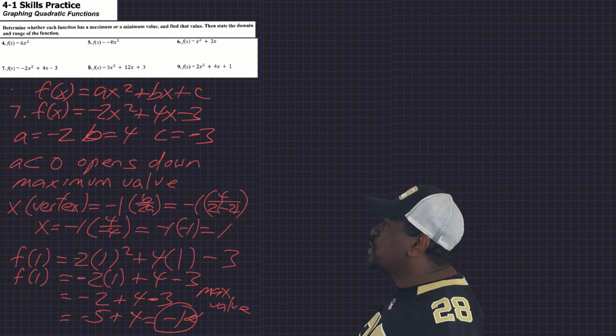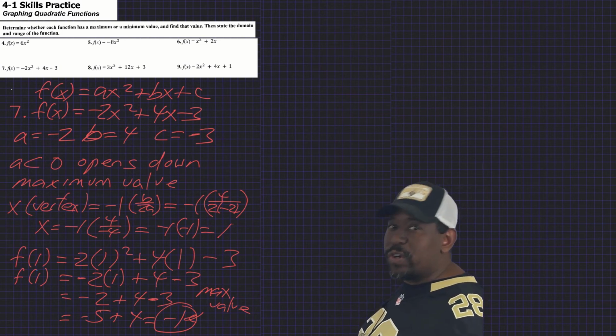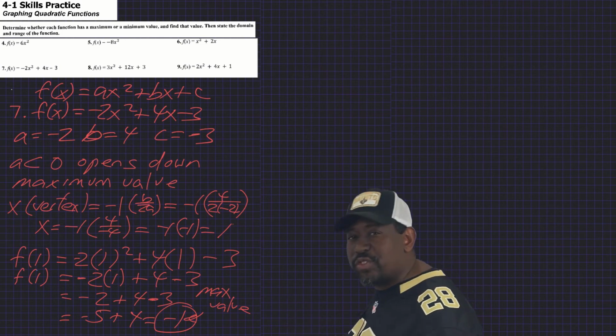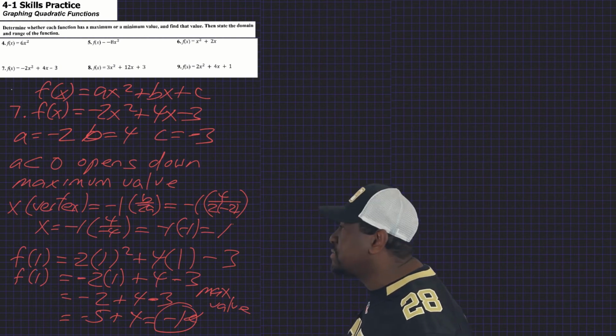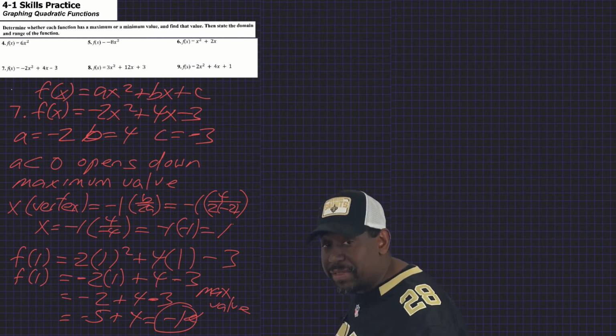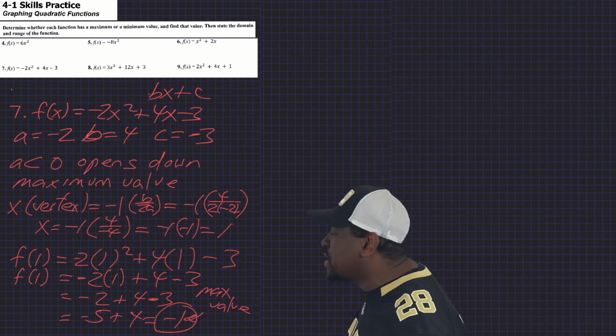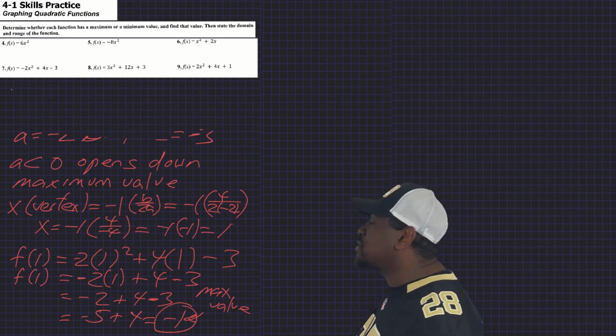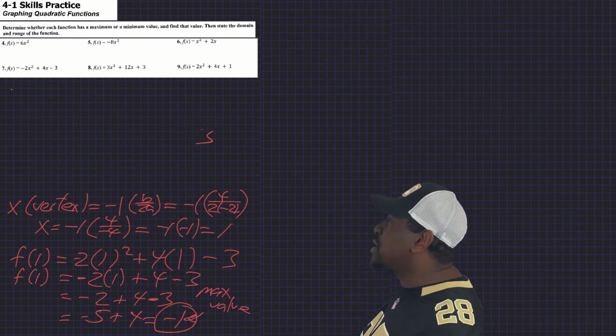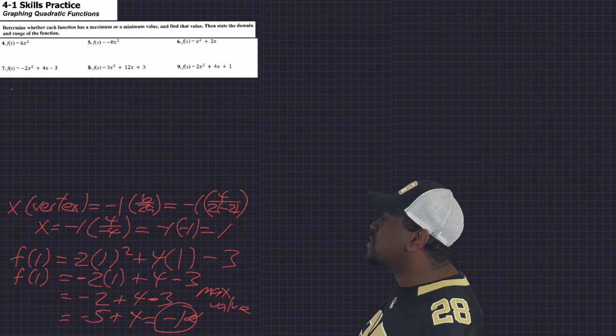So at this point, we need to find the domain and range. And at this point, everybody should know, before it pops up on the screen, what do you think our domain is going to be? It's going to be the same thing it's been in all the problems so far. Domain is going to be all real numbers. So we should be able to see that pop up in a second here.